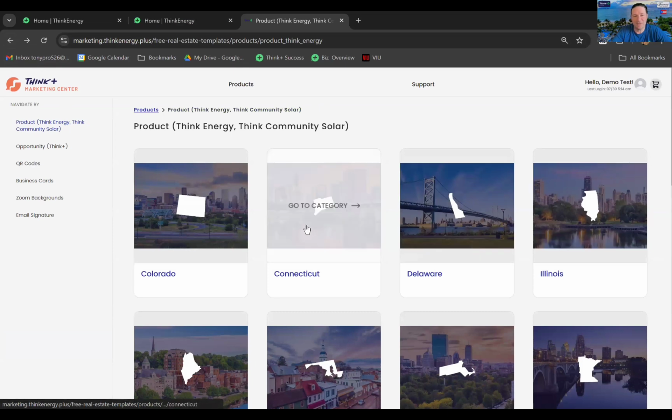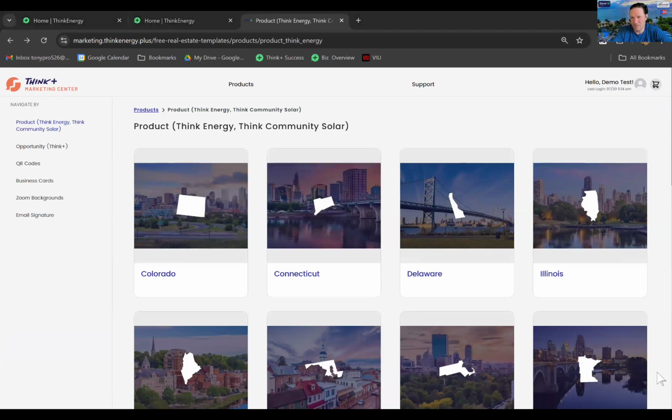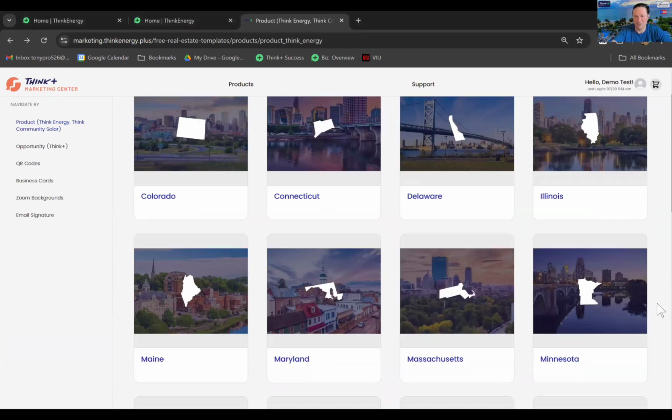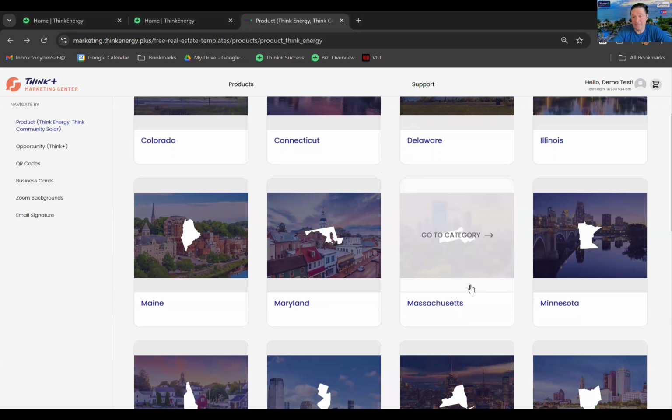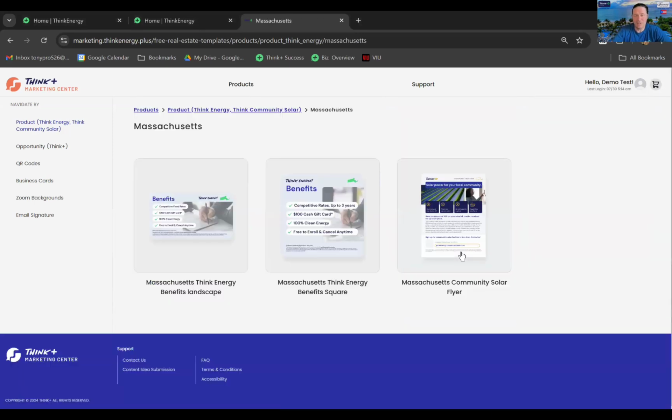But the nice thing about this is, it'll populate the flyer with your information, so that you can actually find a flyer for yourself, for the state that you're in, where you can say, oh, well, what are the benefits? I want to send something out on social media about Think Energy electricity offerings in the state of Massachusetts. Great.